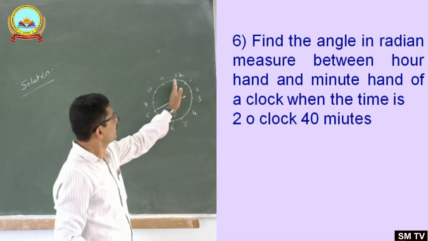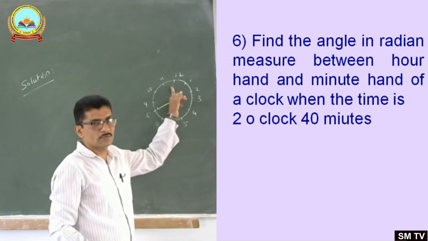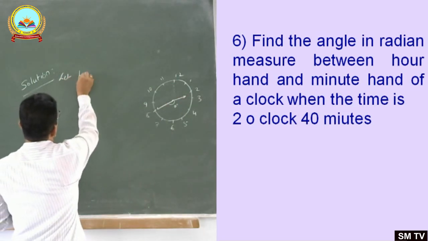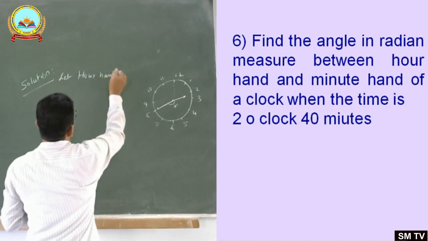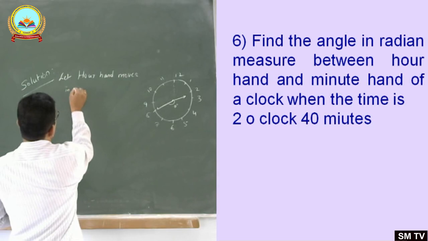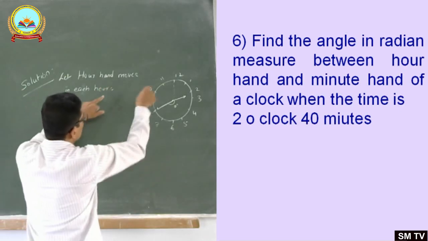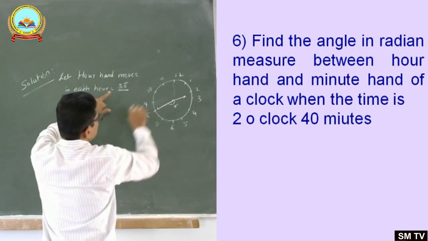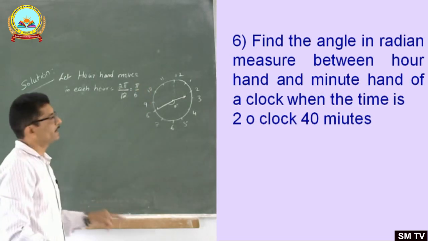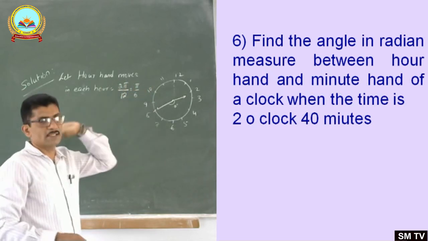The hour hand moves in each complete revolution of 12 hours. And one complete revolution is equal to 360 degrees or 2 pi radians. Therefore, the hour hand makes, in each hour, a total of 2 pi radians over 12 hours, so this value is pi by 6 radians, or in degree measure 360 divided by 12. It's clear? 2 pi means 360, divided by 12, 30 degrees.